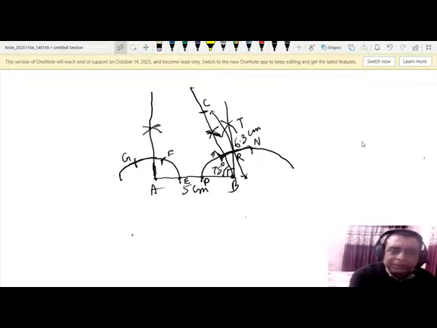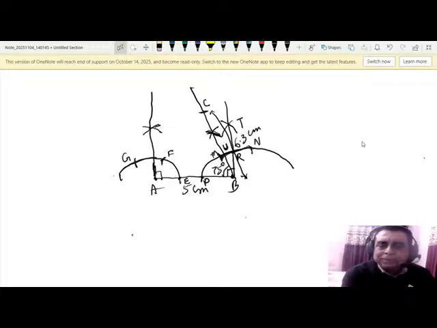So this angle will be 90 degrees, because the point D is lying on a line making a 90-degree angle with AB. Now that point D is equidistant from AB and BC. So now you bisect the angle ABC. How? Suppose this point, where the line BC is cutting this arc, I call U.